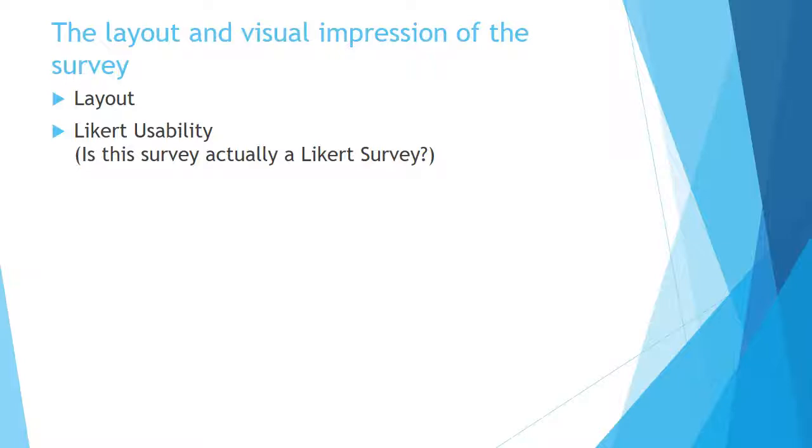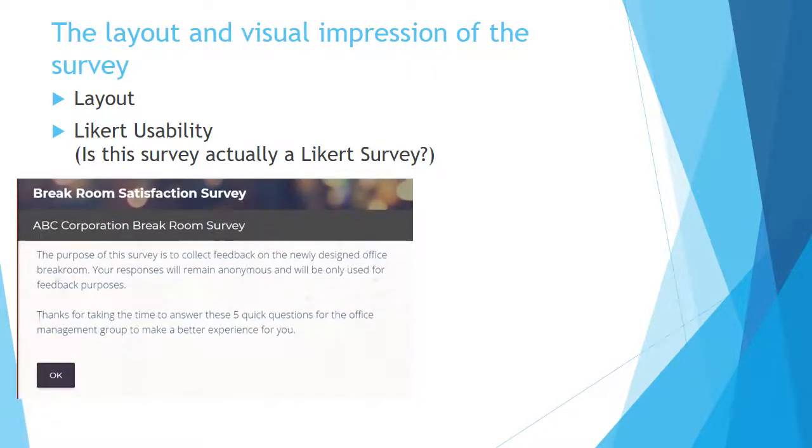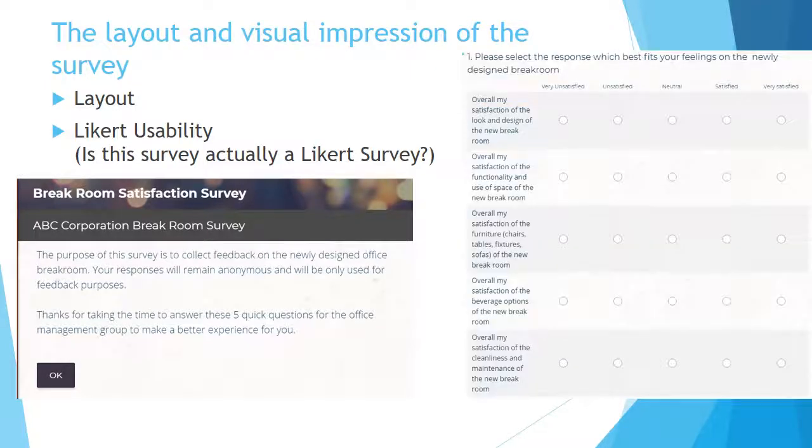The overall layout is best seen by visiting the survey itself versus screenshots. Survey respondents are brought to an introductory purpose statement prior to being presented questions. They can then scroll down and click OK to be taken to their 5 survey questions and respond based on the Likert categories ranging from very unsatisfied to very satisfied. The survey requires responses to all 5 questions. If any of these questions are left blank, an error message in red states all questions require a response.